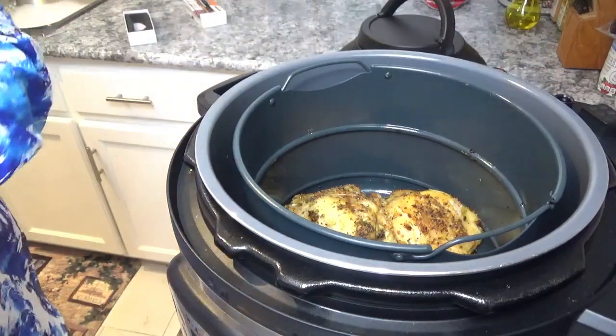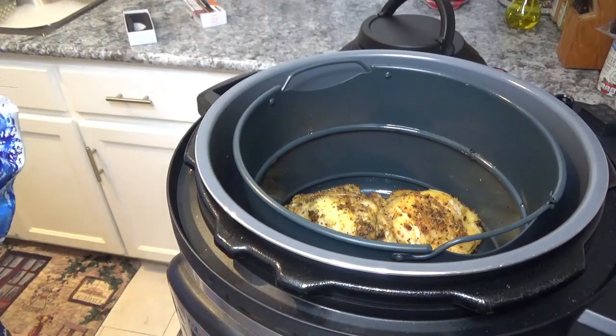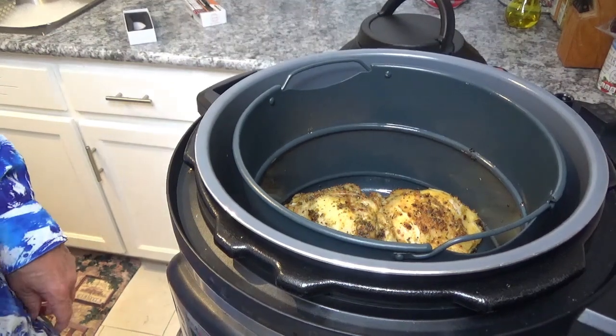Okay, now the temperature on that looks pretty good, but I want it to crisp up just a little bit more. So I'm going to start it back up, and I'm going to turn the temperature up to 400 degrees, and just cook it for about 5 minutes, and we'll be done with it.